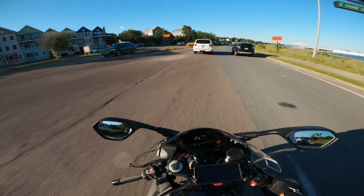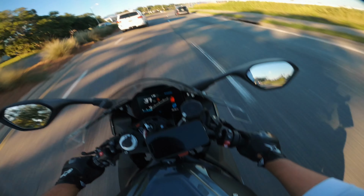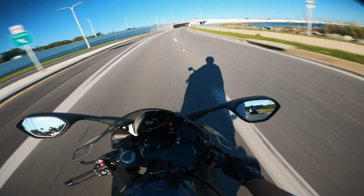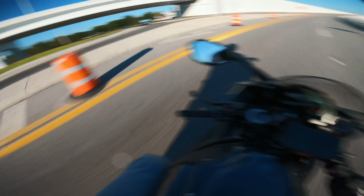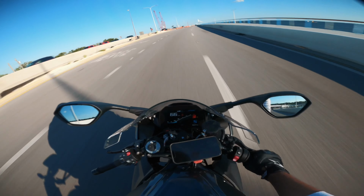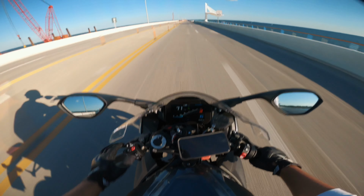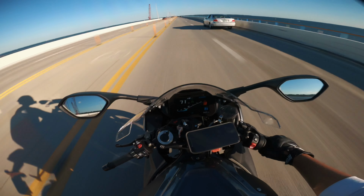It's very hard to find or nitpick the things I don't like about this bike. I mean, it's got its own character. A lot of people say it's soulless. I completely disagree. This thing is freaking wild, especially when you put an exhaust on it. It does vibrate a little bit. It's sporadic. It's not all the time. Sometimes the handlebars will vibrate, and sometimes they won't, but it's not even a big deal. Plus, you can set the cruise control on this bike at very low speed, like 19, 20 miles an hour. You could set it at any gear, which is really good.